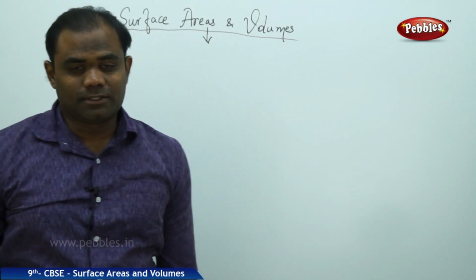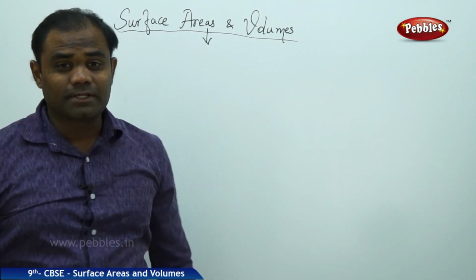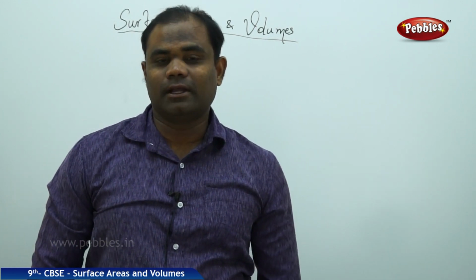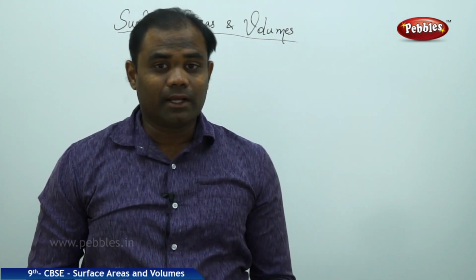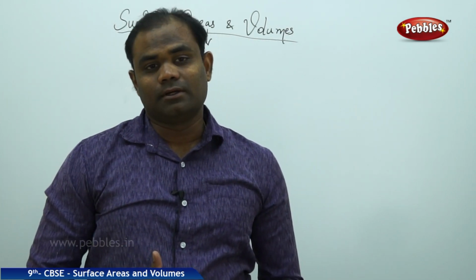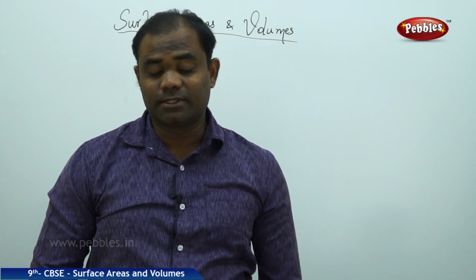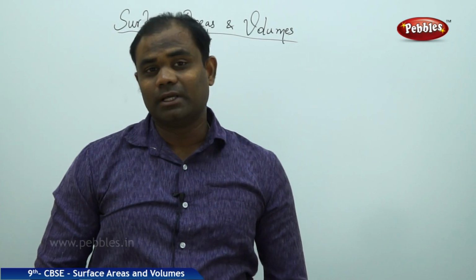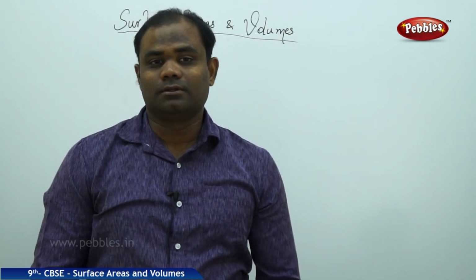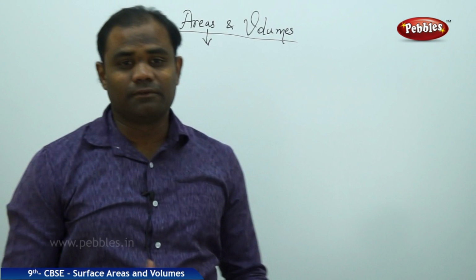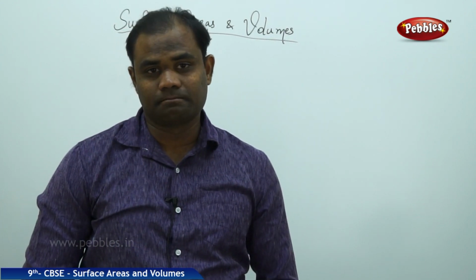The new chapter for the session is surface areas and volumes. What is a surface area and what is a volume? Now that we have discussed area and perimeter in a solid closed figure, similarly we have the concept of surface area and volume, which mainly comes in the three-dimensional zone. So let's see in brief about surface areas and volumes of different solid figures.